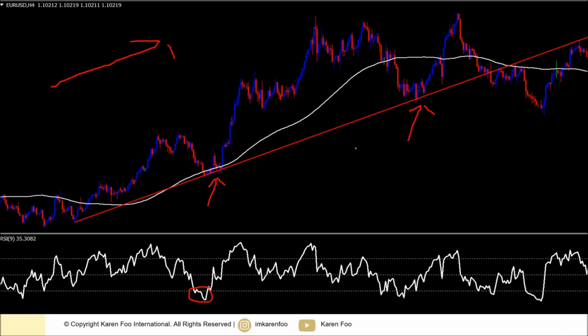So try not to be so rigid and say, okay, every time I need to enter on the third touch, I must enter on the third touch all the time, because you need to be flexible. You need to look at the overall big picture, at the price as compared to the moving average. So try not to be so fixed and rigid. But in this case, it's actually quite safe to enter below the 100 SMA because there's a support over here. Can you see that? So if you enter on a third touch, it is still okay.